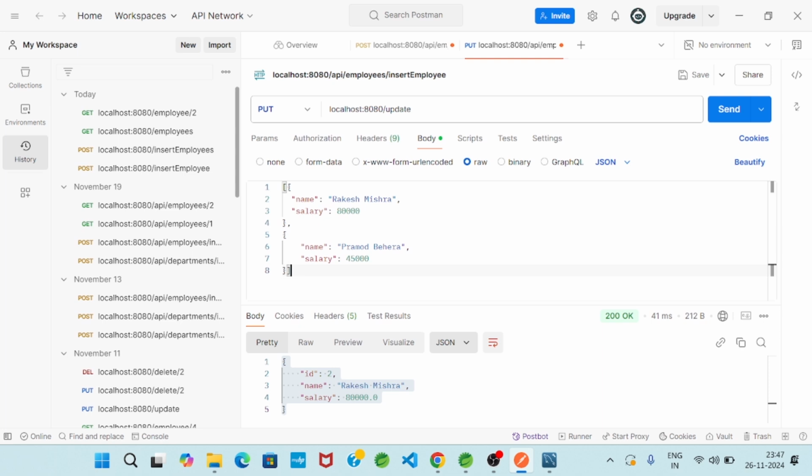I will copy one record from here and paste it here. First of all, I got this record based on ID. Now suppose I change the salary value to 95,000.